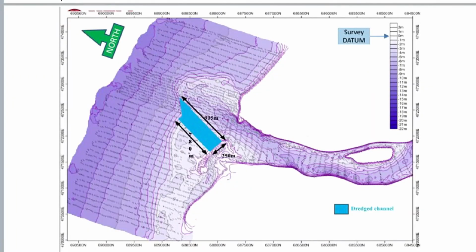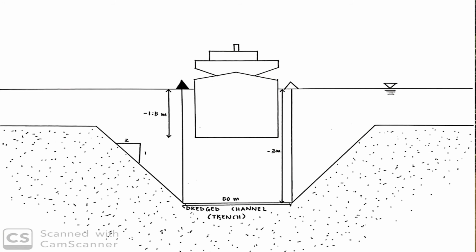So, the solution for this problem is dredging the shallow area at the river mouth. The problem for our second situation is strong northeast monsoon waves along the beaches. This will affect the land because the land is lost due to erosion. So, the solution for this problem is reclaiming land by moving the sediments from the river mouth.